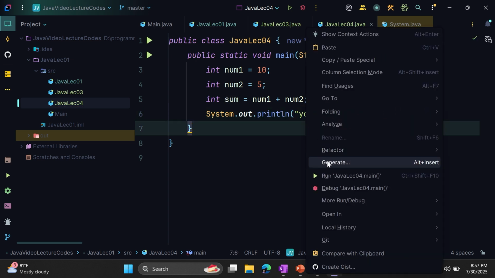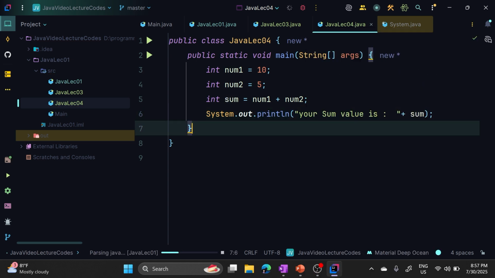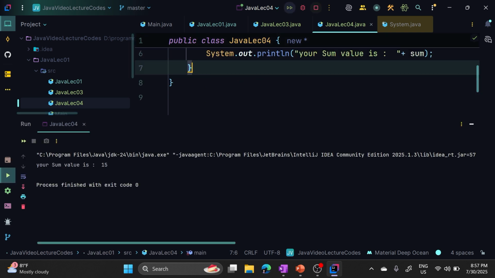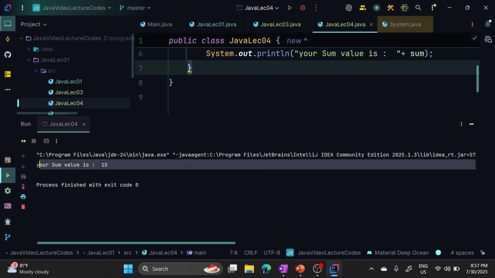So first we run this one. You get the value 15, no surprise, that's it.